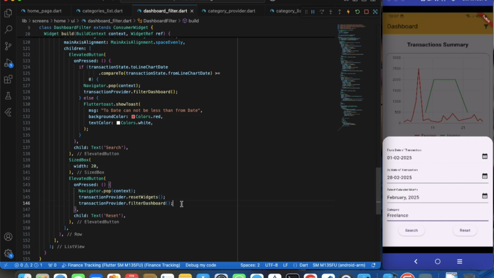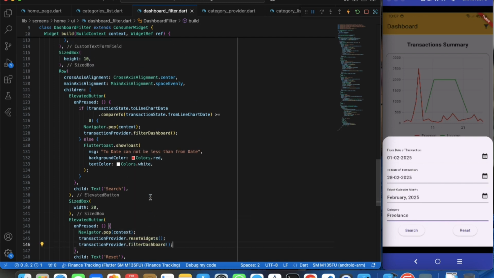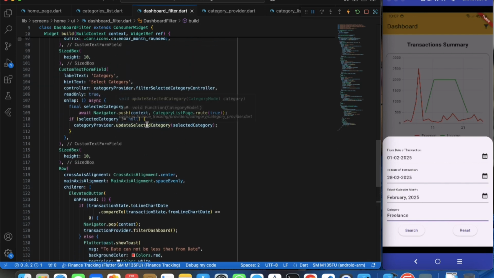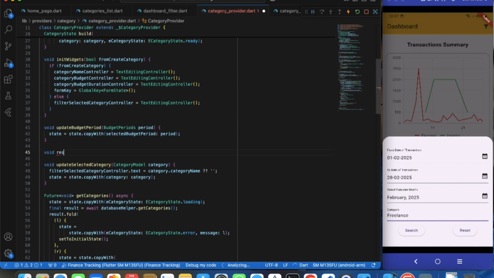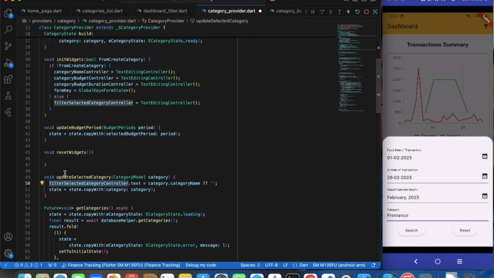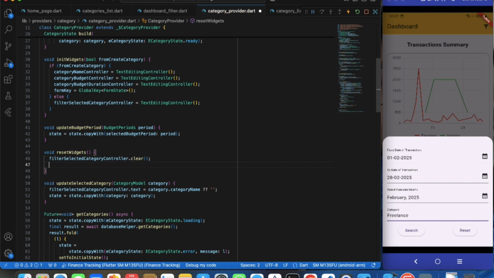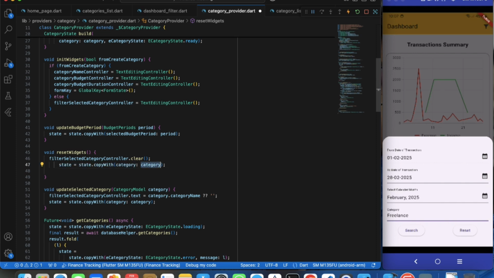Filter dashboard, and only one controller should be there, right? So void reset widgets, and I'll make it clear and also make it null.